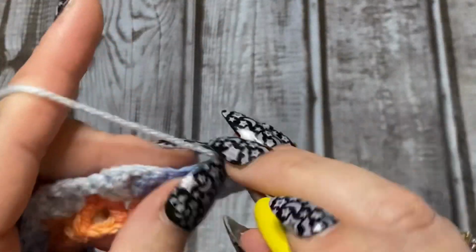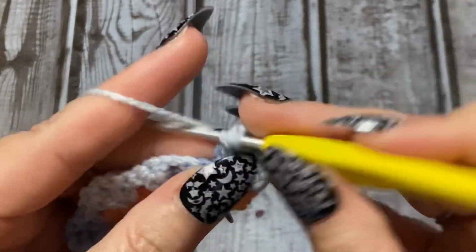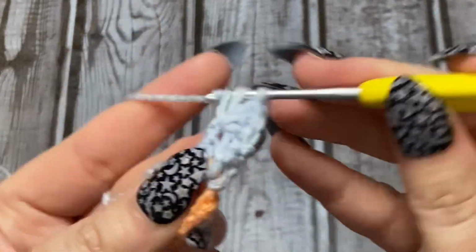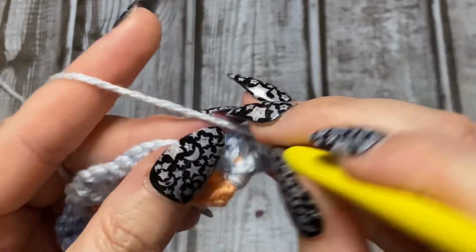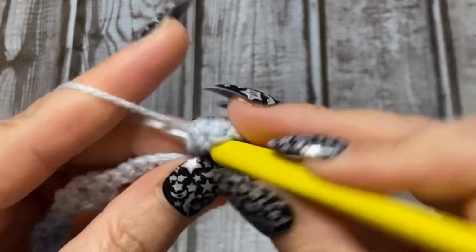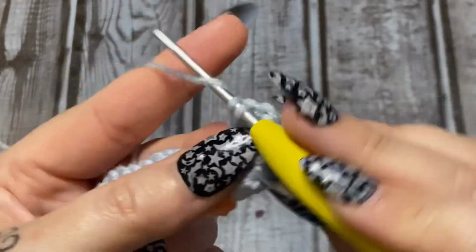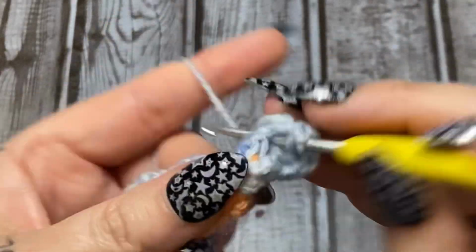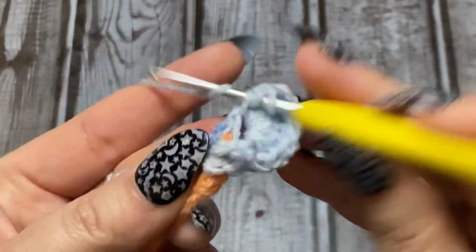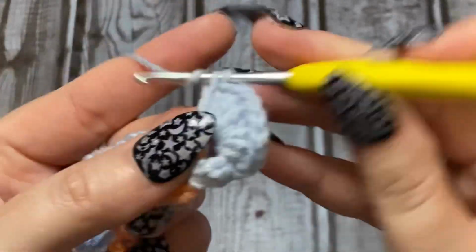All right. So there's 1, 2, 3, 4, 5, 6, 7, 8, 9, getting snug, and 10. Okay.